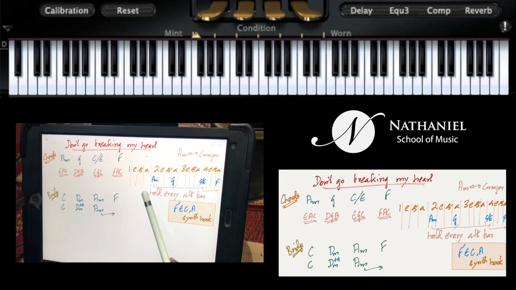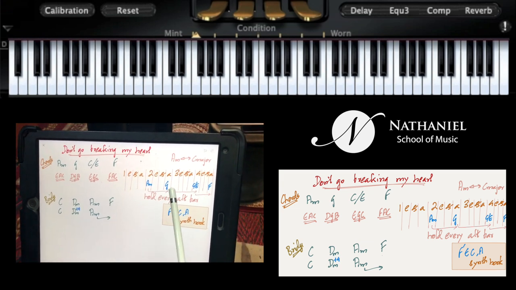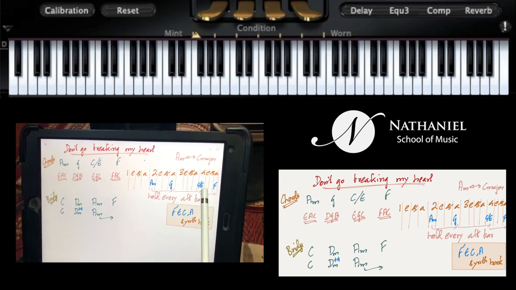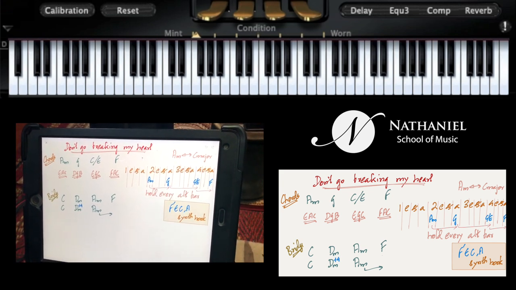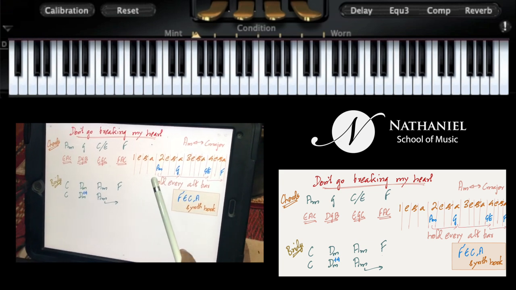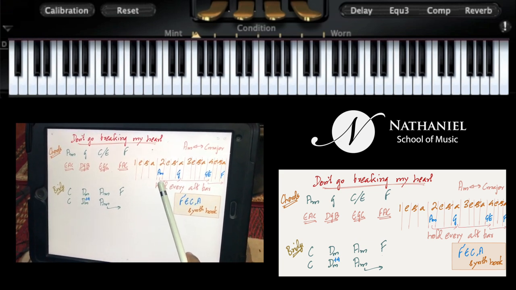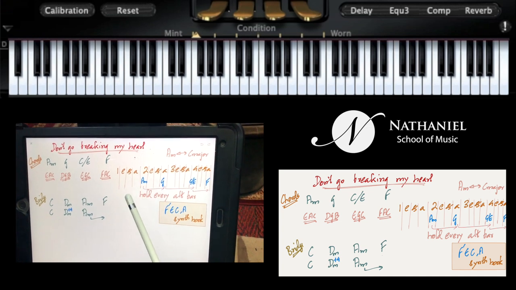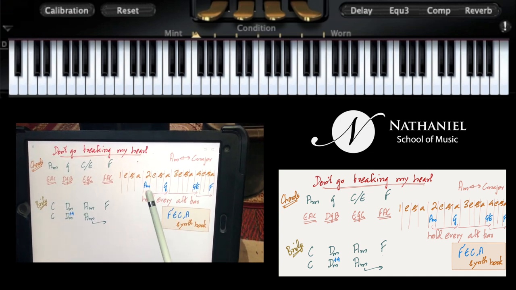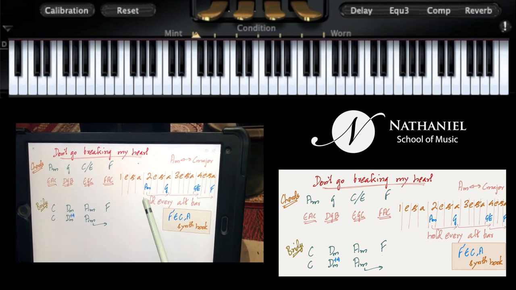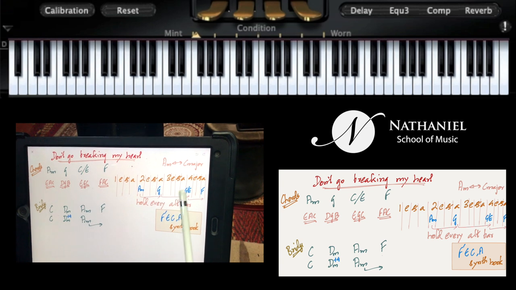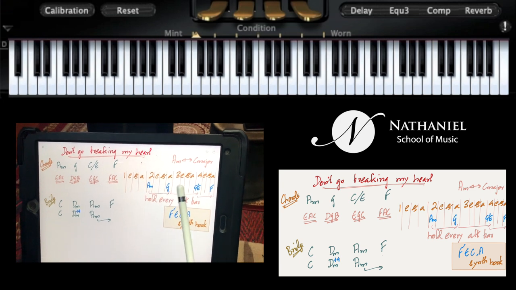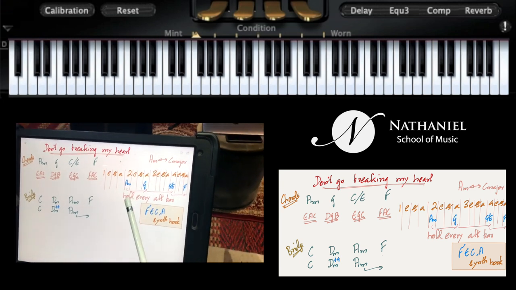So that's again one e and a: one e and a - A minor, G, C with E bass, F. These chords - G and F - are on the off beat. That means you're going to play them at the 'a' of the bar. That's a little trickier than the 'and' would have been. This one's a bit more interesting where it goes... So that's two e and a: one e and a two e and a three and a four e and a. Breaking my heart, break again, and one e and... breaking my heart, breaking my heart.